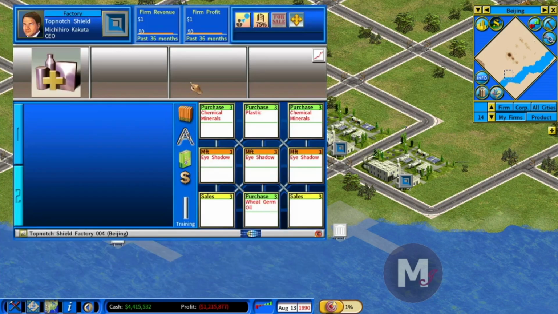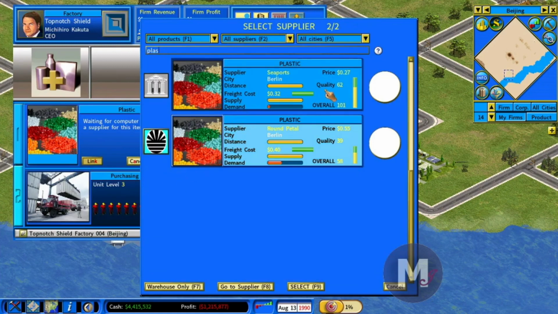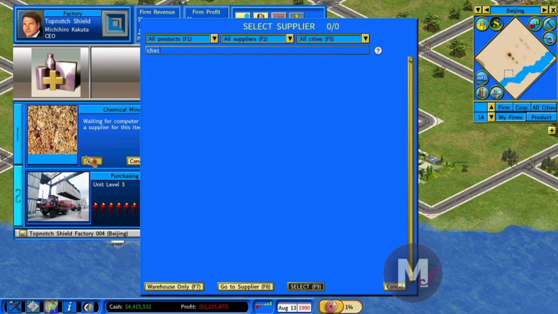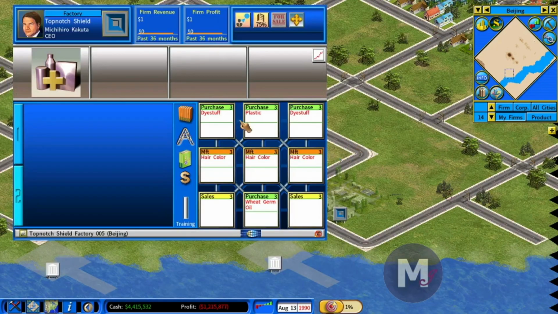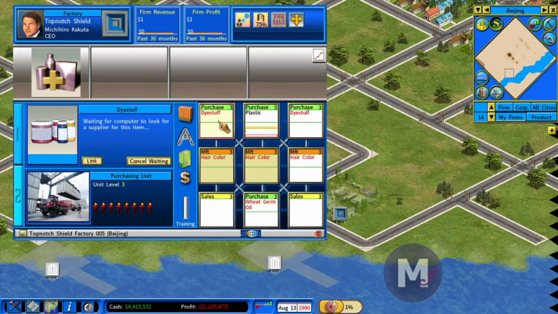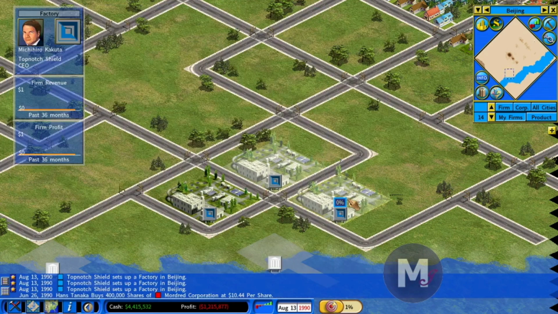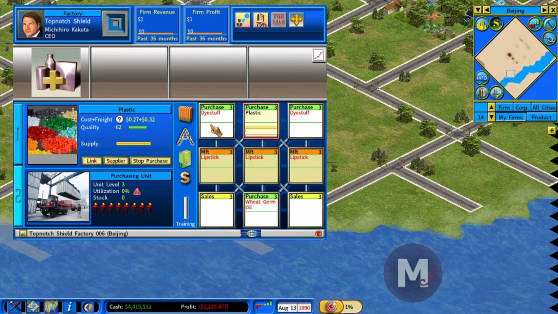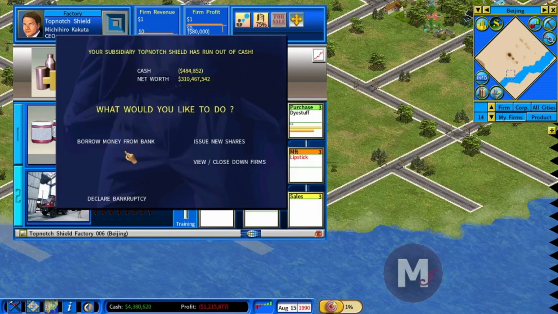All right. Now let's see if we can link. Yep, there is plastics, seaport, link, chemical minerals, there you go, plastics, yep, dye stuff, yeah, you have dye stuff, good. What do I do? Plastics and link. Good.